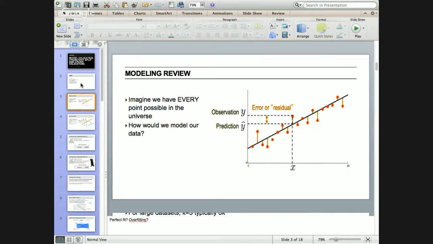The closer our line is to those points, the more we're minimizing error due to bias. If we had every data point in the world, we would minimize bias and not worry about variance. We'll talk about that more in a second.